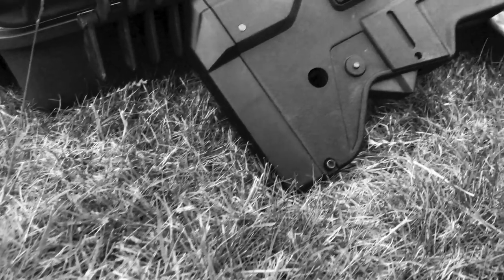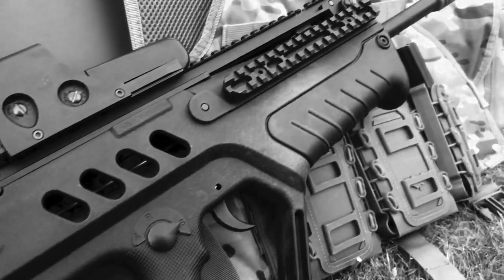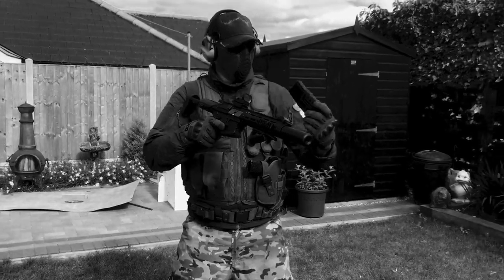Seeing as you enjoyed my previous video, it would be silly not to show off my skirmish gun, the SNT TAR21, or TAR21 for those video game players out there.